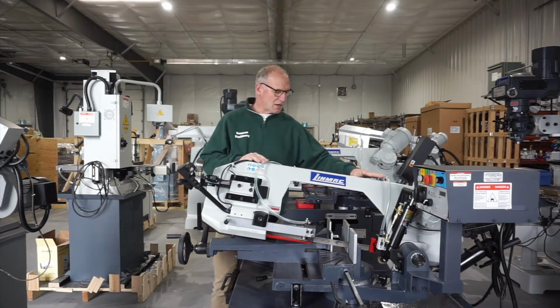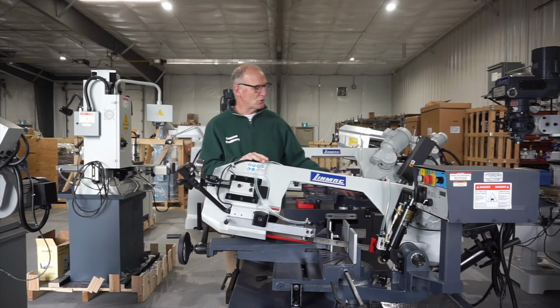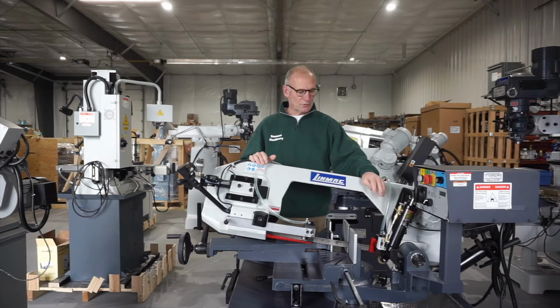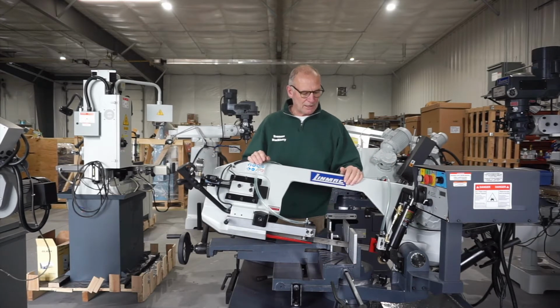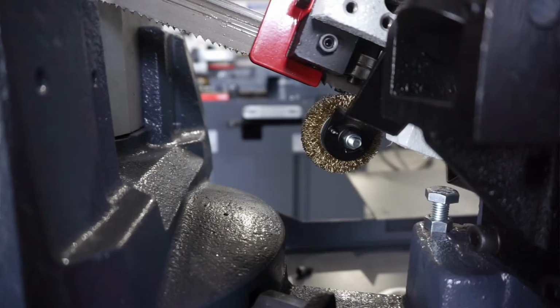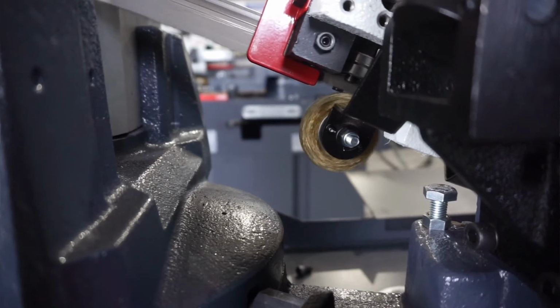Coolant on this saw: there's a coolant tank in the base that's easy to get out to clean. The coolant is delivered through the pump directly to both guide arms, both on the drive side and the idler side, so your coolant's getting right to your blade. The machine comes with a blade brush, cleaning the gullets of your blade as it passes by, keeping your blade clean to help with your blade life.